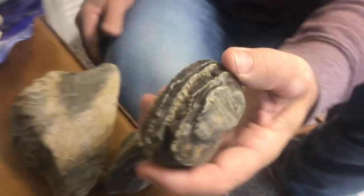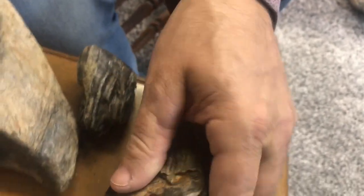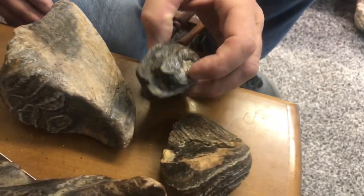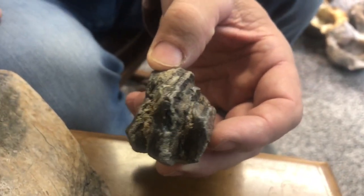There's plates. This is a monster tooth, piece of one. Here's a little thing of plates. I have more mammoth teeth to come that I already found.